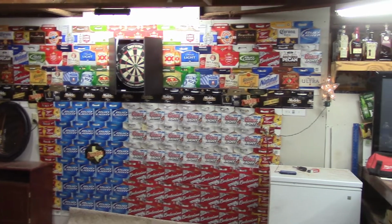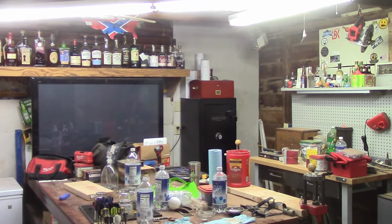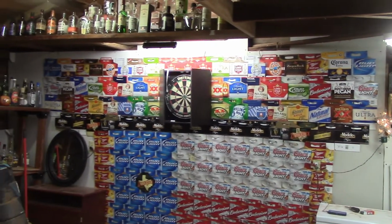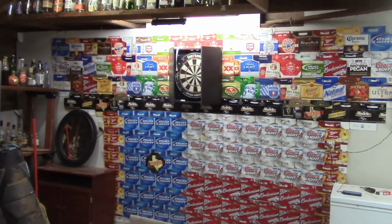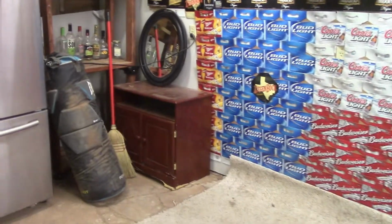I'll probably finish decorating that wall a little bit, maybe even do something back over in that corner there. I don't know, maybe I will, maybe I won't. We'll just see. This isn't my garage after all, so I can't get too carried away. But there we are. Let me know your thoughts. If you got some ideas that might make it better, especially if you got an idea for what I should do for the star, I'll entertain ideas.